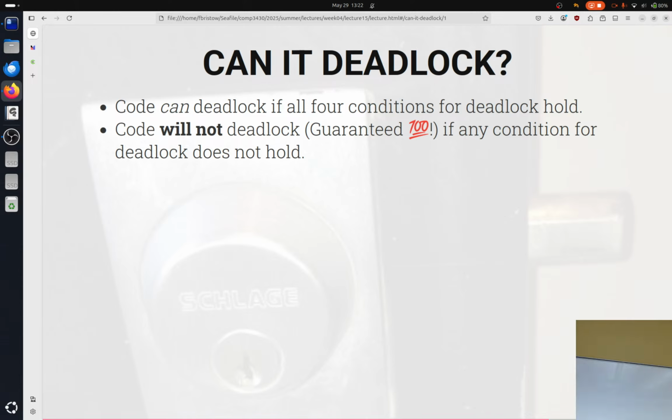If I make it so that we have a circular setup like this, except we've got our pen and our tablet here on the table, and we're going to come up with a rule between us that says if we want to use this thing, I'm always going to get the pen first. I'm not going to try to grab the other one that's free. I'm just always going to get the pen first.